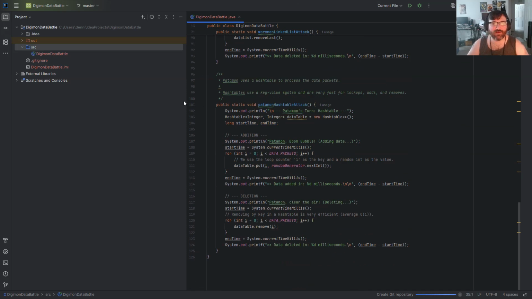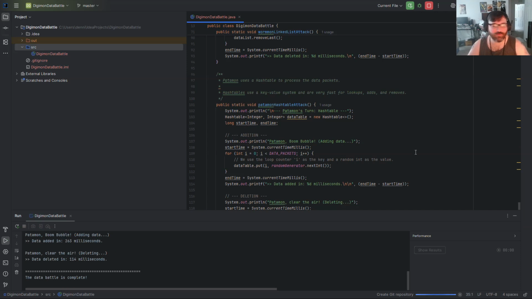The reason why I picked Patamon flies, I figured Patamon was faster. However, if we want to split hairs about the anime itself, this would be VMon, because VMon tends to be the one who rushes through things to get them done more quickly, and Patamon tends to be the more reliable one. But Digimon references aside, we're here to see this code in action, correct? So let's go ahead and run it here.